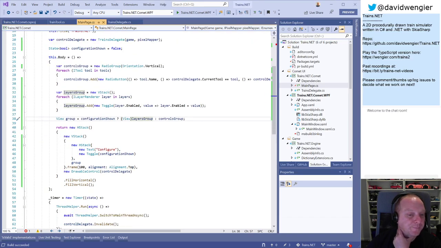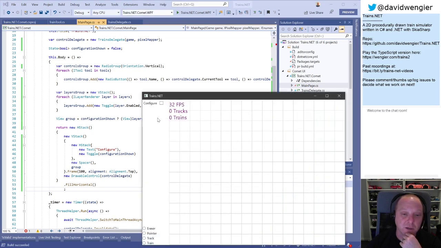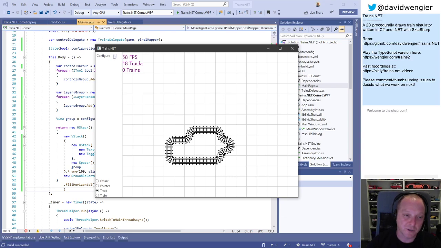All right, what have we done wrong? H-stack. I wonder if it's the fill vertical. I shouldn't have done that. I just tried two things at once. Okay, so spacer is interesting. So here's my controls. If I tick this on, this should change to 4 checkboxes that won't have labels. But it doesn't.